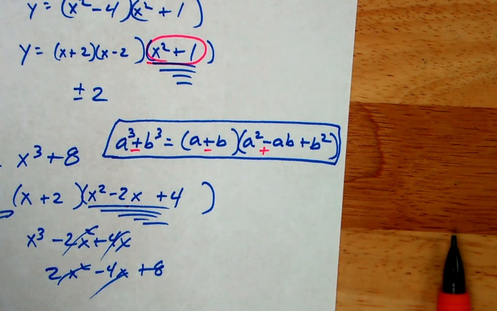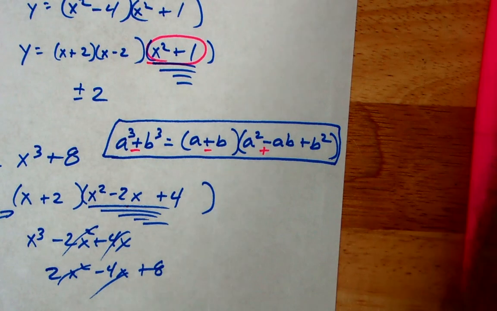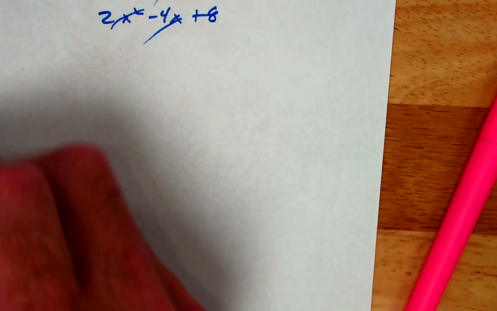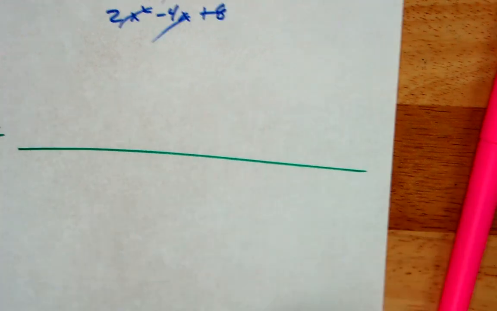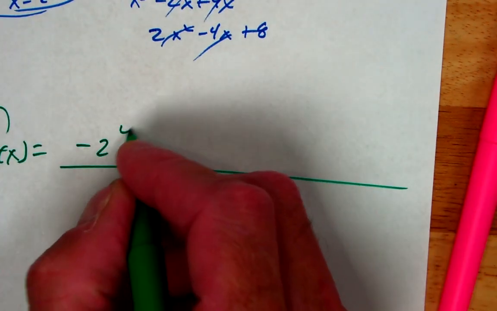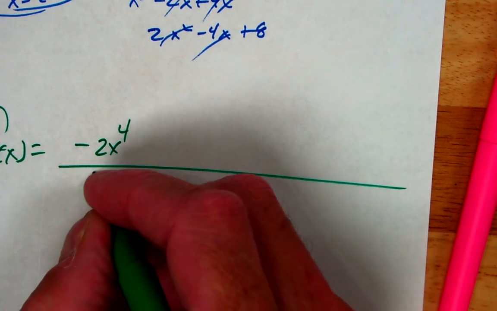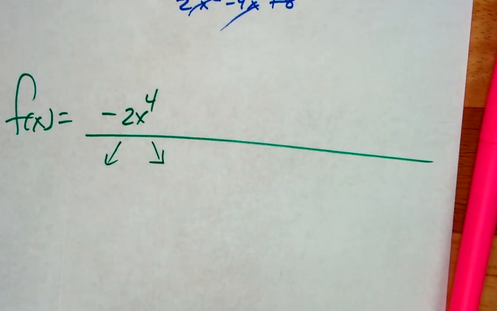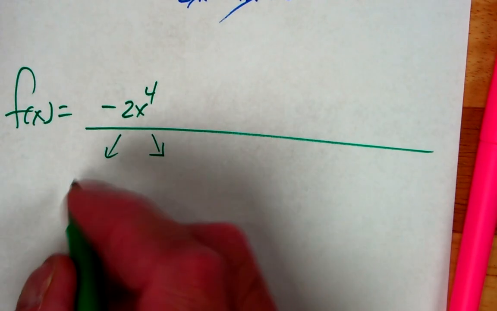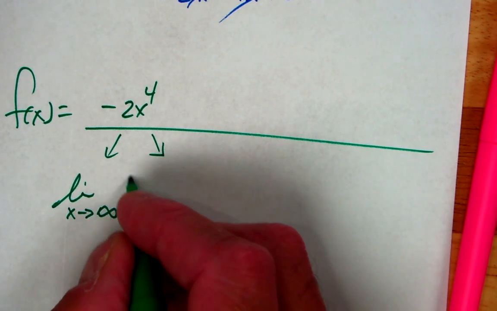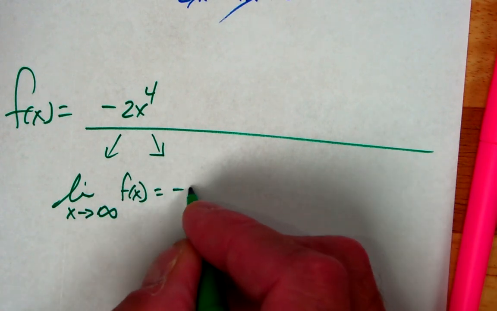Okay, so let's do a little check on something here, folks. With your hands, show me. If I add f of x is equal to blah blah blah, but I have a negative 2x to the fourth, show me your hands what the end behavior would be. Yeah, end behavior. So it's going to go like this, right? So the way we're going to say that is this. The limit as x approaches infinity of f of x is negative infinity.